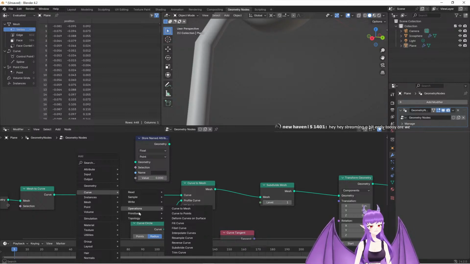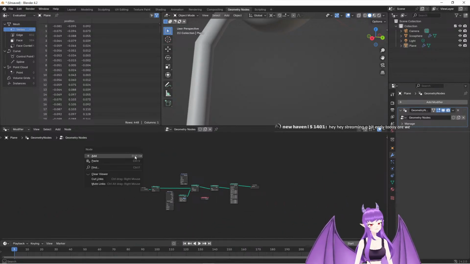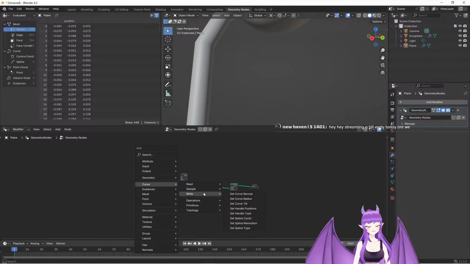Operations. Primitives. Topology. Oops. Wanted. Right.